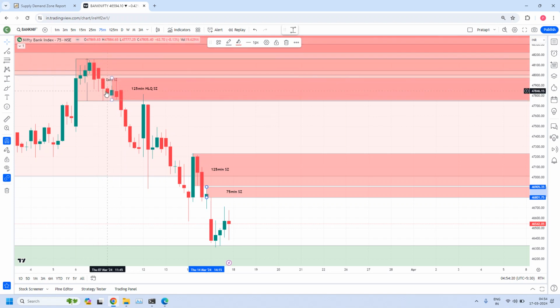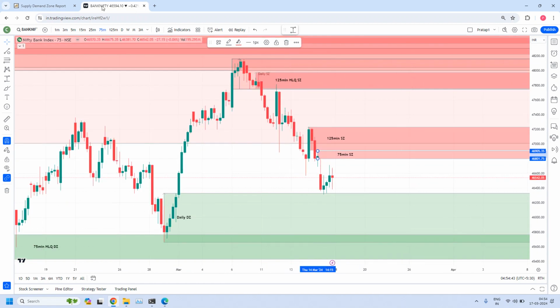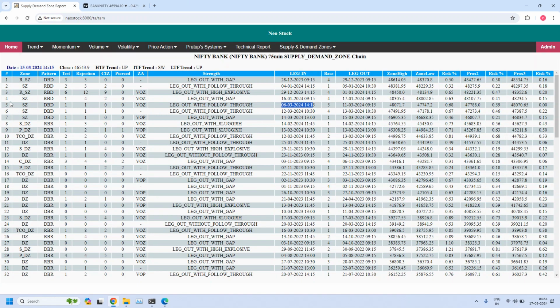But we compromise and drop. We may consider this a little above the medium size candle. But the computer exactly calculates the values. So all these candles qualified as medium size candles. That way this entire thing is a 75 minute zone. Anyway, here we have a 125 minutes high liquidity zone. So now we have finished drawing high liquidity supply zones and the nearest demand and supply zones. The nearest demand zone is a high liquidity zone.